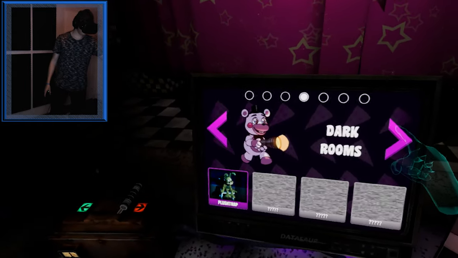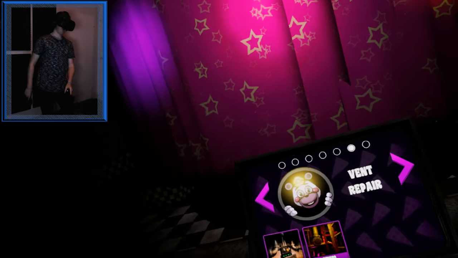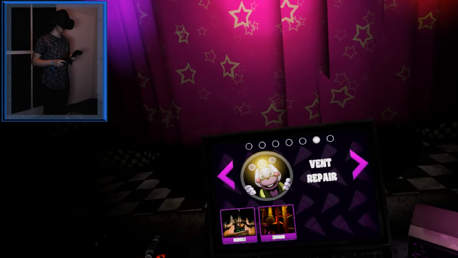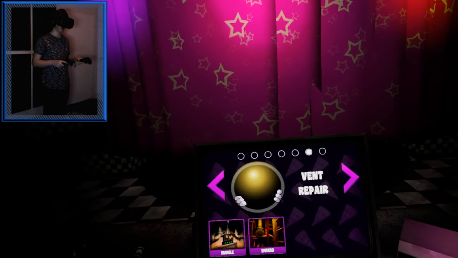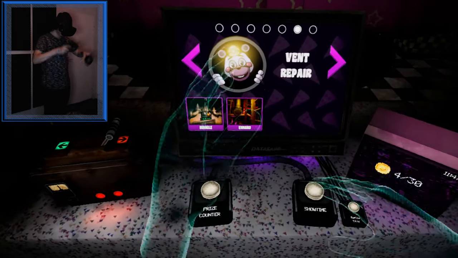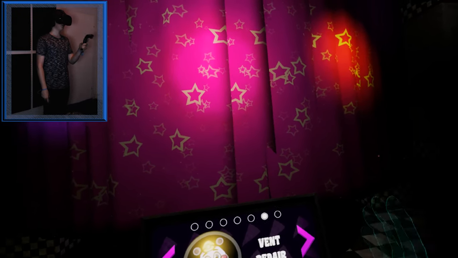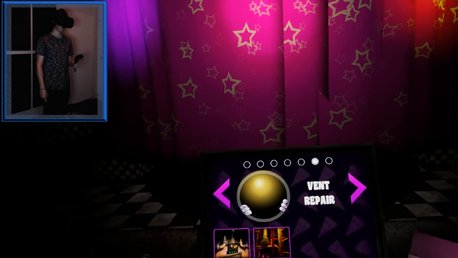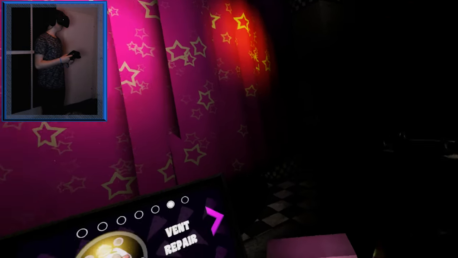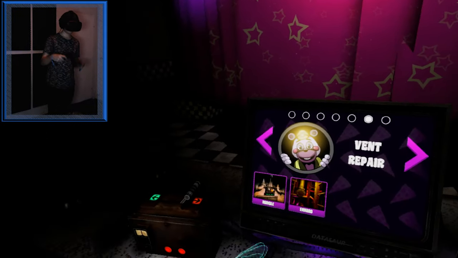Because the only thing that could catch you when you played the vent repairs, Ennard, that clown thingy, the only way he could catch you is if you did too many wrong things. I saw a video of someone pressing all the buttons, and then it scared him. Or when you take too long, that's also when he scares you. You need to do a lot of things wrong to get that to happen. Yeah, he did a lot of things wrong, but I don't care.